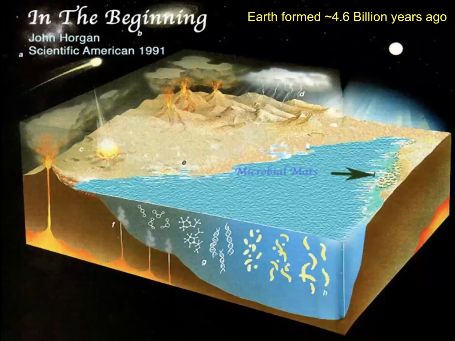But one thing we need to think about is that the conditions on the early Earth were very different than they are right now. Okay, can anybody think of anything that would have been different, let's say 3.8 billion years ago when we think life may have evolved? The environment would have been anoxic. Okay, so there wasn't oxygen, right? Because where does the oxygen in our atmosphere come from primarily? Cyanobacteria, and of course plants, right? And that didn't come for billions of years later. Okay, so it would have been anoxic.